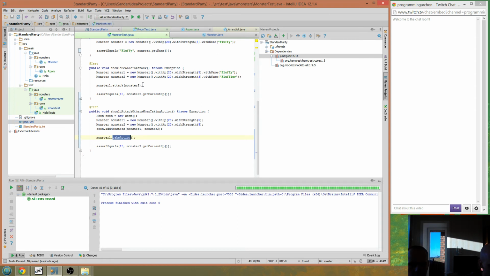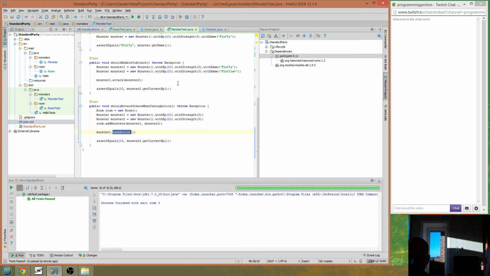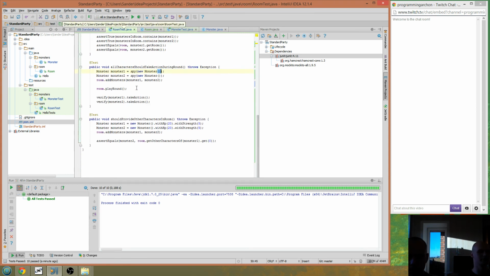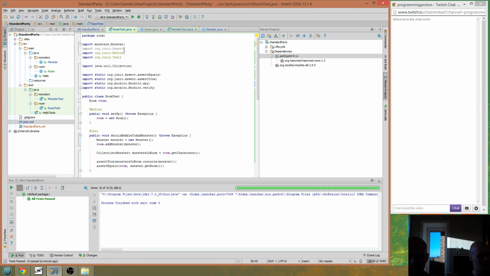So all of our code should be covered. I wonder if we can quickly... Oh wait, I think it's only a pro feature. Okay, never mind. If you have a pro version of IDEA, then you can run a code coverage tool that basically calculates how much of your code is covered by tests.